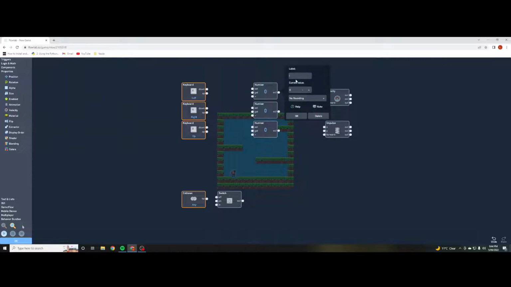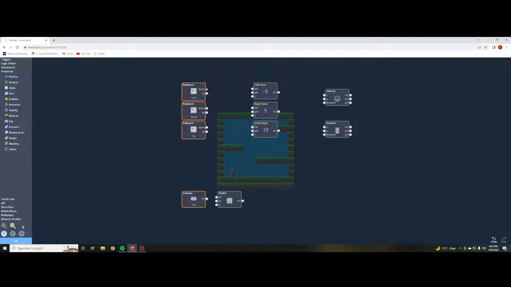We'll go over to these numbers here, and we're going to label them. It's going to be called left move. This can be right move. And this can be jump height. So this will be how many pixels I move when I press left, how many I move when I press right, and the jump height. I'm going to set this to be a negative value for left, because remember our character's facing right, so negative will go backwards. And plus 5 for the right. Our jump height will make it higher, maybe like 10 for now, and we'll fiddle with these as we go.